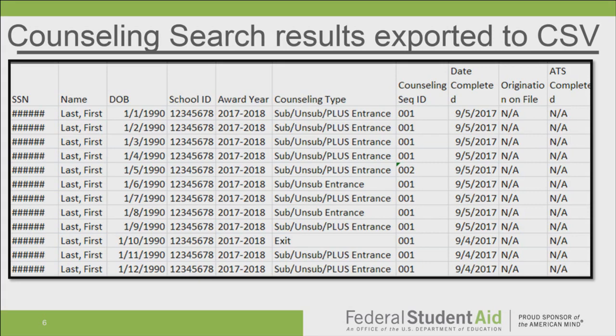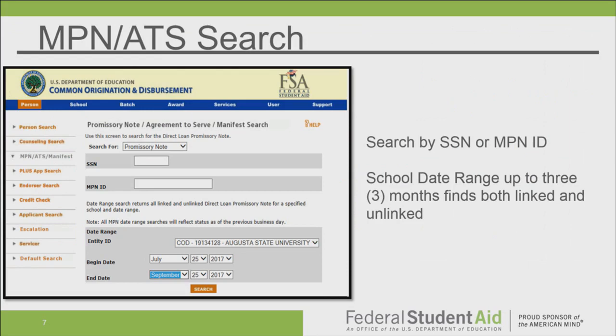You can see we have sub, unsub, and plus entrance counseling for those first 4 or 5 people up there. Then we have only sub and unsub entrance counseling for the one after that. So you can see the information that comes as the result of those searches. It tells you when it was completed, which time that was done. We've got one person up here that did it 2 times, as you can see here. And again, it'll tell you the type of counseling that that person has done. Lots of information is in there when you start looking for multiple results on some of these things.